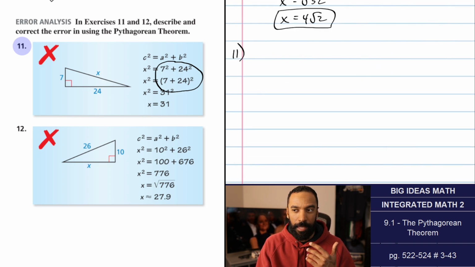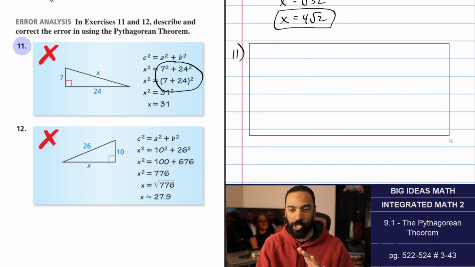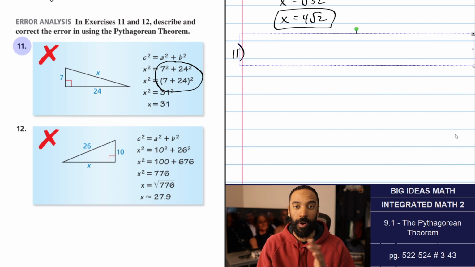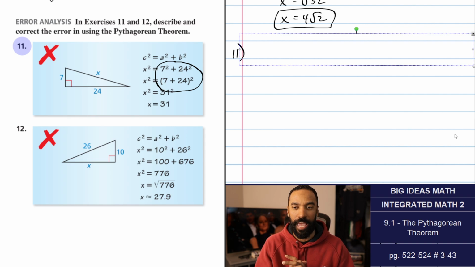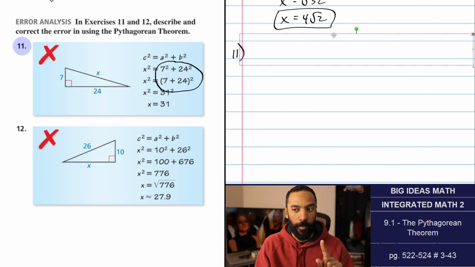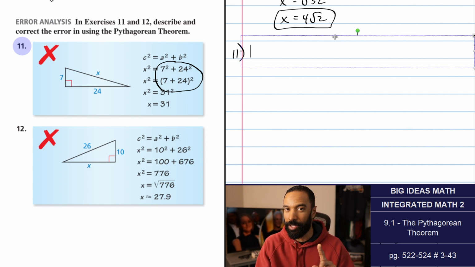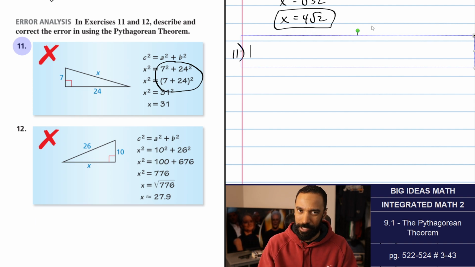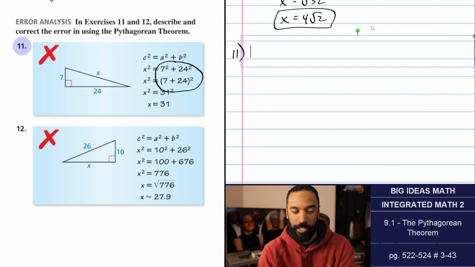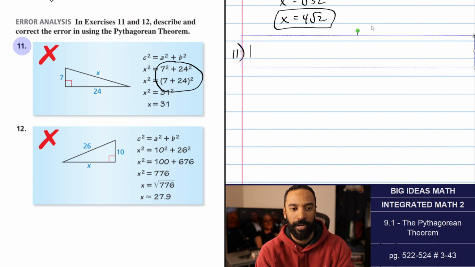No. The thing that people make a mistake off of this with is assuming that you could just take the square root of both sides and be good with it. That if a squared plus b squared equals c squared, then a plus b equals c. First of all, we should know that's not true by the triangle inequality theorem. Second of all, if we could do that, then why don't we do that all the time? Why don't we just say a plus b equals c? What are you doing, Pythagoras? Because they're not the same thing. And we're going to show they're not the same thing. The answer is not going to be 31 here.